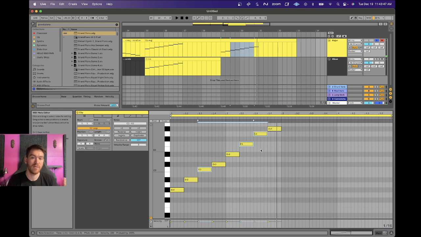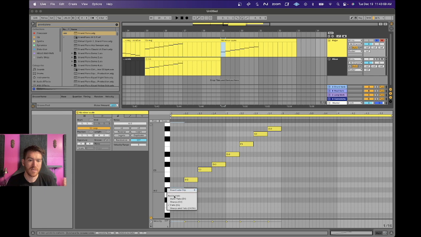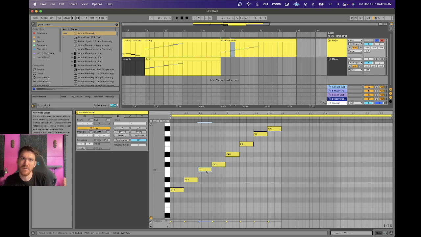That is the parallel minor scale to A flat. But how do you make a relative, right? A flat minor scale. And I also want to show you that we're not going to actually call this G sharp. Why aren't we going to call this G sharp? Well, same deal as before. G sharp, A. Okay, so good so far. G sharp, A sharp. But then we skip our B. So sure, we could call this one B flat or B sharp, right? We could call this B sharp, which is the same thing as E.